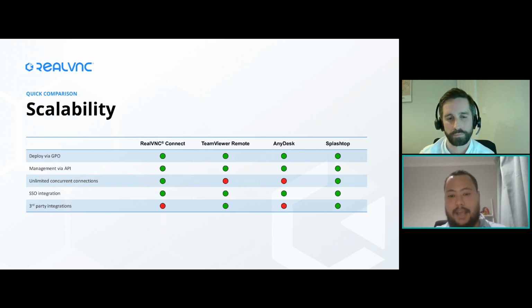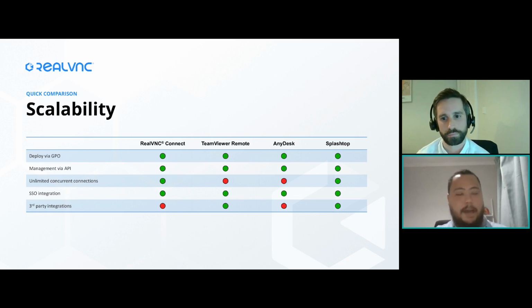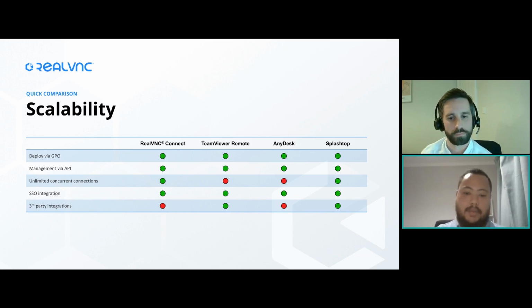And in terms of scalability as well, I think it's really important to say, and this is something that Richard touched on, a beginning, a middle, and an end in terms of a relationship is incredibly important when you are choosing a partner to work with. You have to have the beginning where you get clarity as to what their operations are, what their product is like, what support they truly offer. From a security perspective, they say they're secure, but can they actually prove they're secure? Getting that clarity in the beginning is incredibly important.